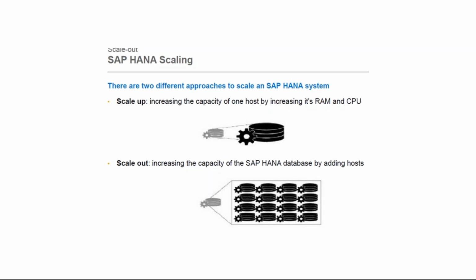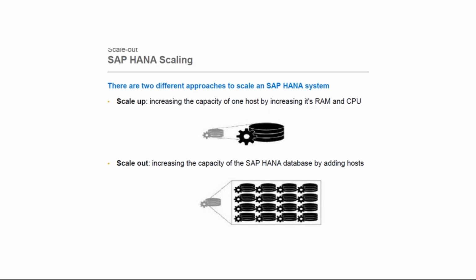But when we speak about scale up, there is always a limitation. You can't exceed the limitations we have as far as that particular machine is concerned. Suppose they're saying it's upgradable up to 512 GB, that's a limit. So when you want to overcome that limitation, then you can go with the scale out scenario where you increase the capacity by adding an additional host.